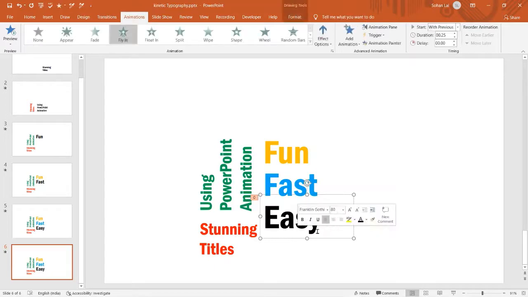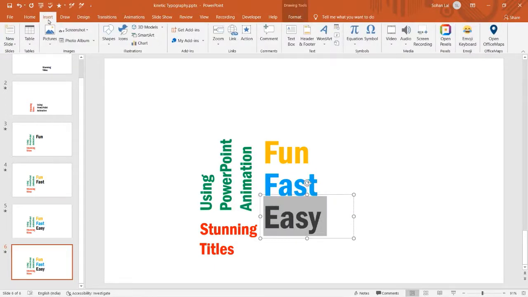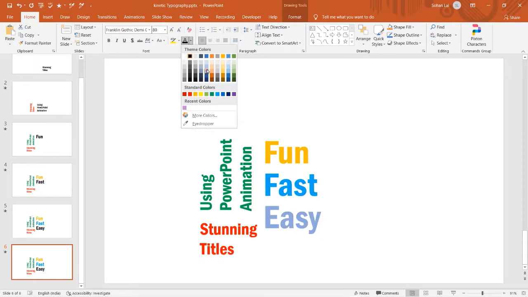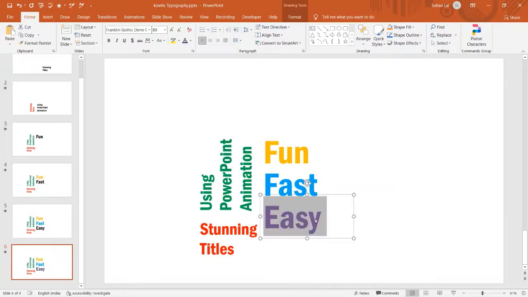And here I will change the color, I will give here purple and copy this, paste it over here.